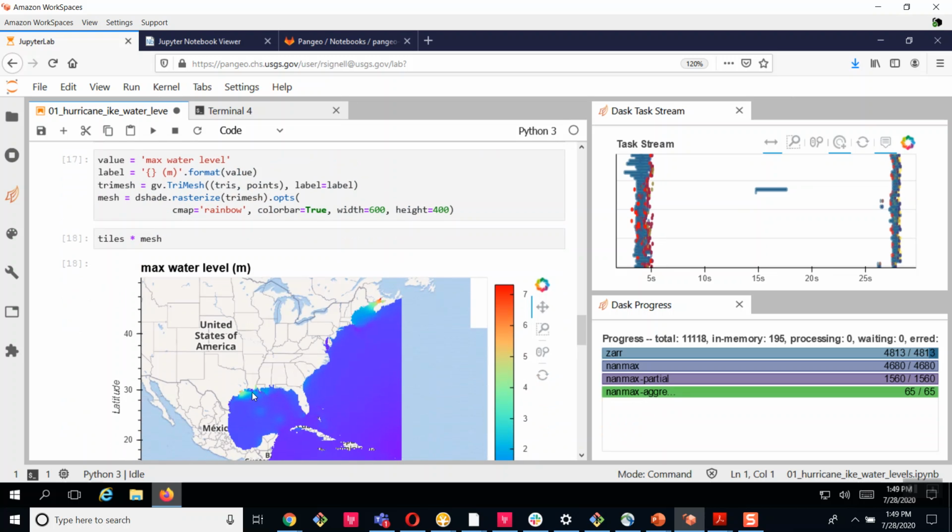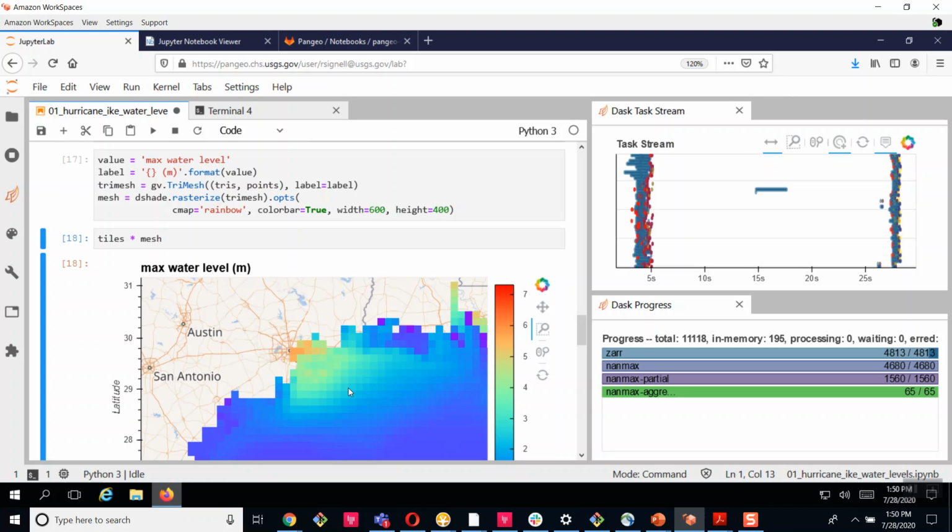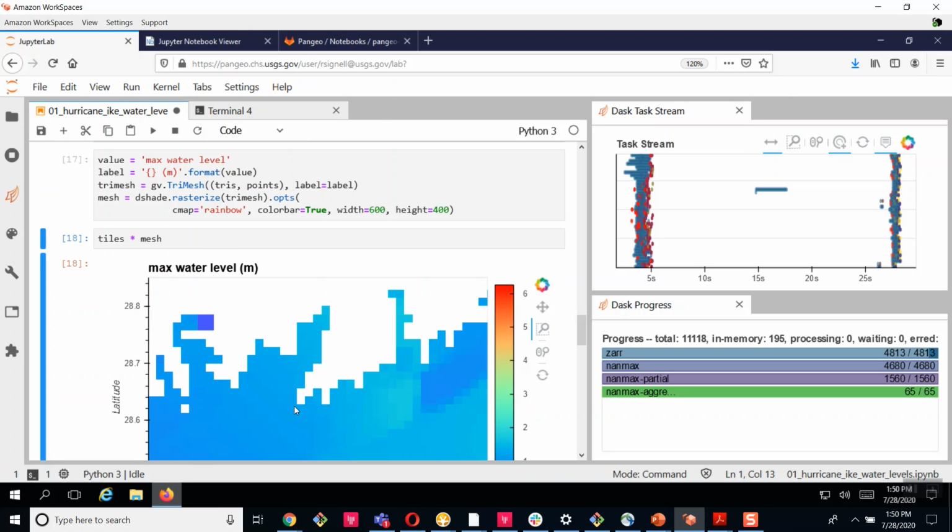So here's the result of that maximum water level calculation. And we can use these interactive tools that have been created in Python, but actually are just doing JavaScript, to go in and see what's going on in the Gulf of Mexico. You can see when I zoom in, it rescales the plot and gives us a new plot at that increased resolution, so we can keep going in to the full resolution of this 9 million node grid.